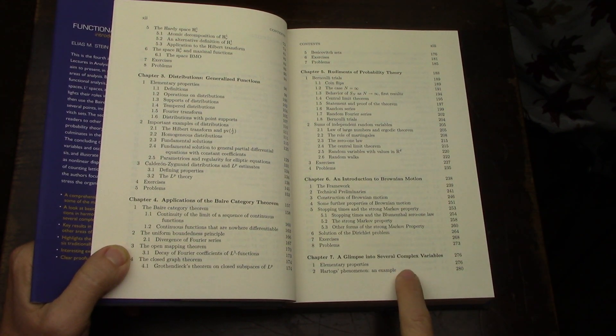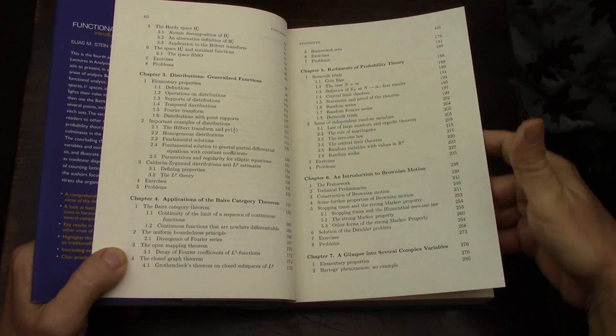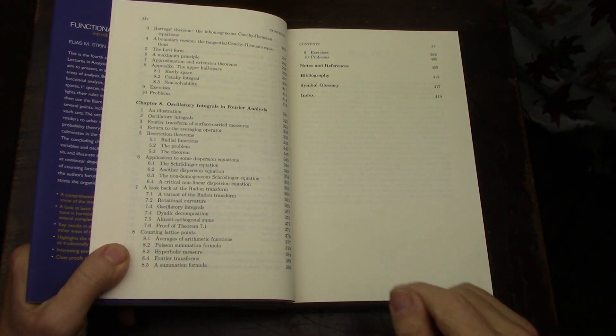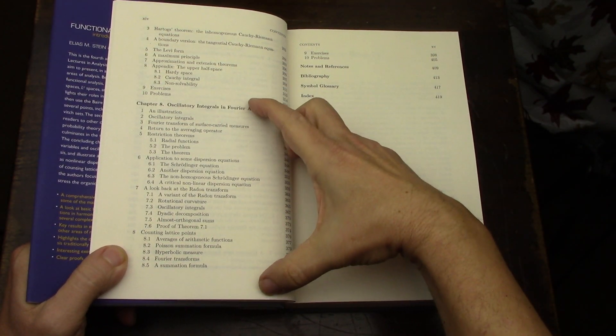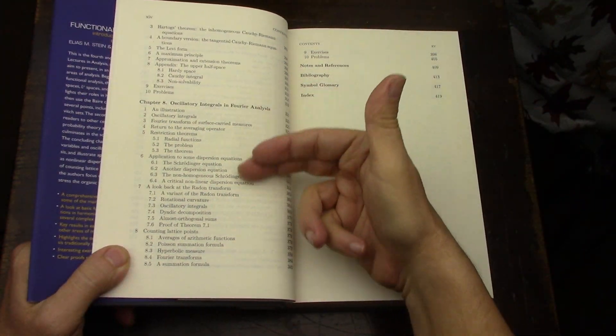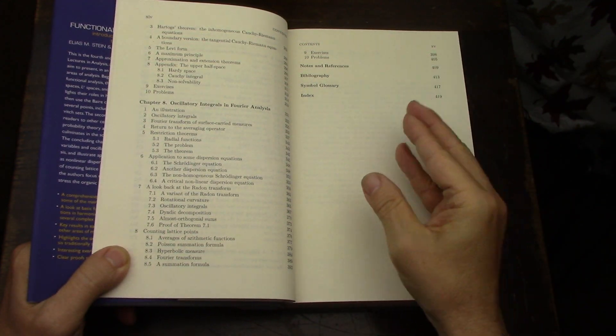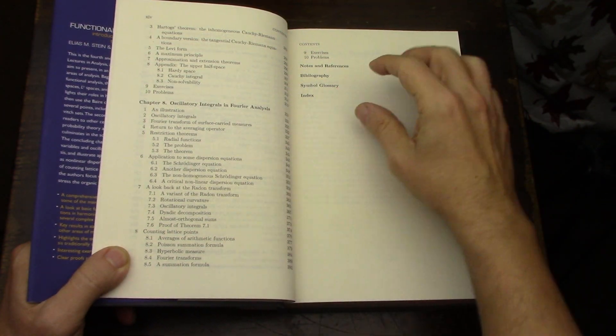I have made a video about a couple of books on several complex variables just because I became interested in the topic when I was reading complex analysis. And then more Fourier analysis now with oscillatory integrals. And I've already shown some of the Fourier analysis books that I have. Not that many. I need to have a few more. Back when I talked about the very first volume.